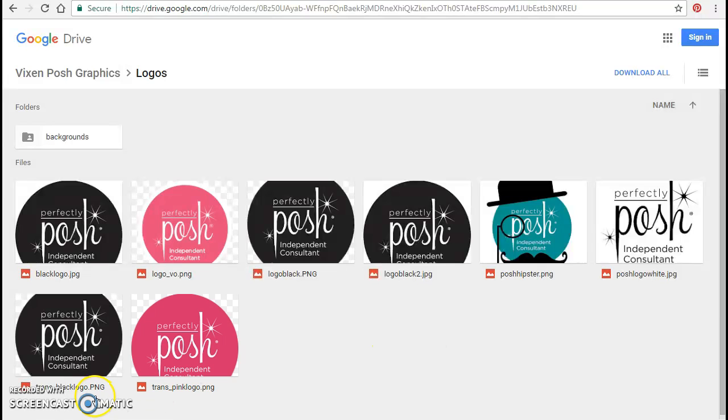You always want to grab one that has the .png because that saves the background transparency. What that means is the white area in the background will be clear so that when you put the circle on top of a photo, it will look like a circle and not a circle with square white edges. So I have two choices here, transparent black logo or transparent pink logo. And to download, you just point and download. It's on your hard drive now.